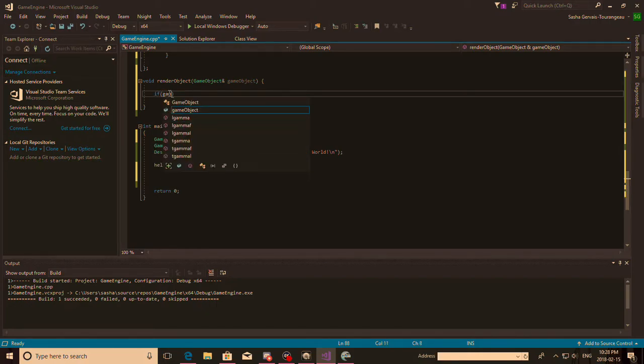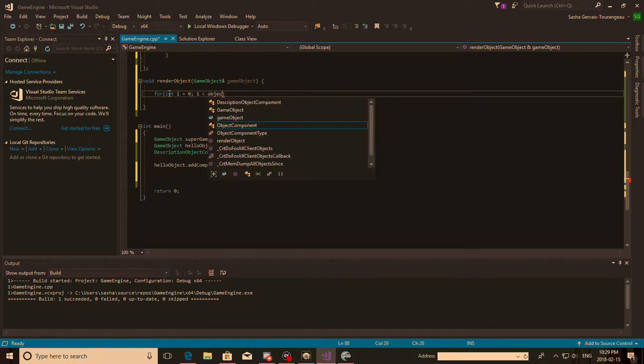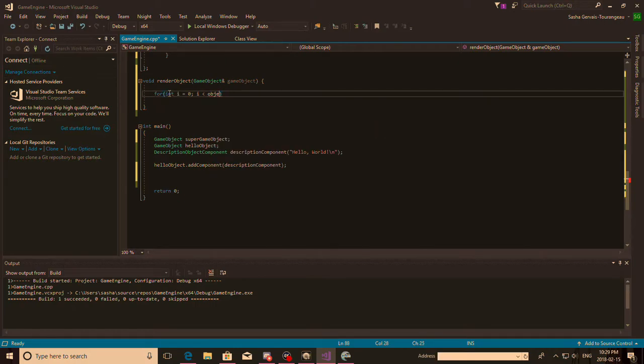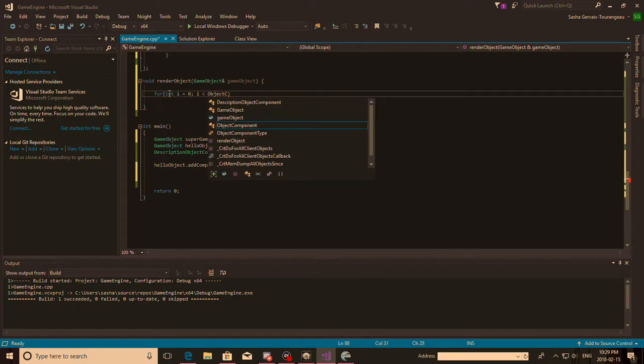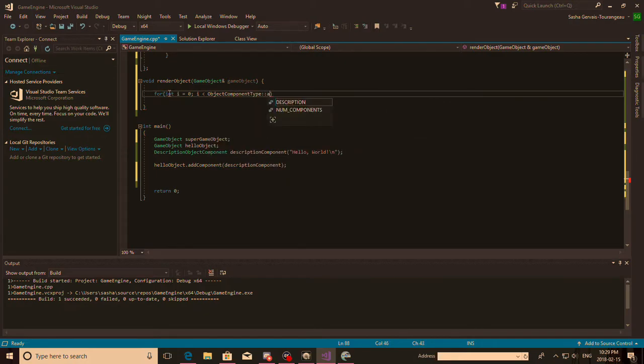So what we can do is if game object, dot, actually we can go I equals 0, I is less than object component type.